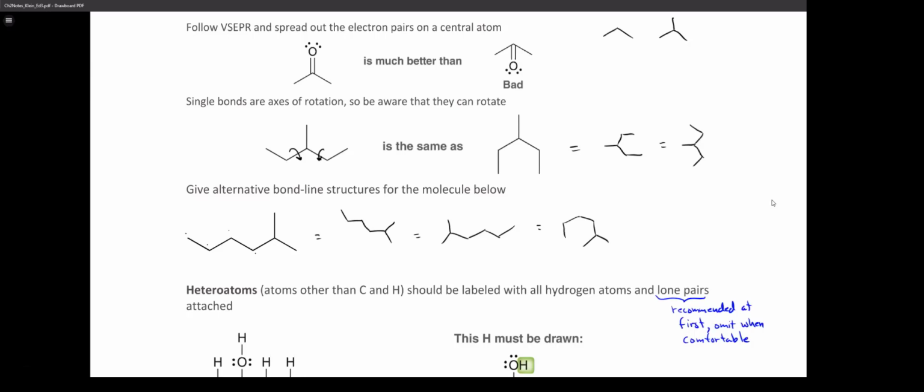Sometimes I zig left, sometimes I zig right, sometimes I zig up, sometimes I zig down, but the key is it's still the same. And this is what really takes practice in recognizing that these are the same. And when we get into chapter 4, we will name them and we will find that they all have the same name. So if they all have the same name, they must be the same chemical. Okay, any issues with this? Any questions about that?